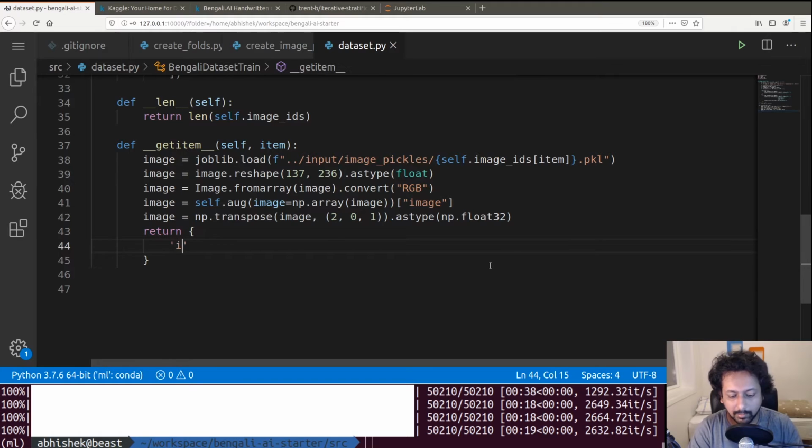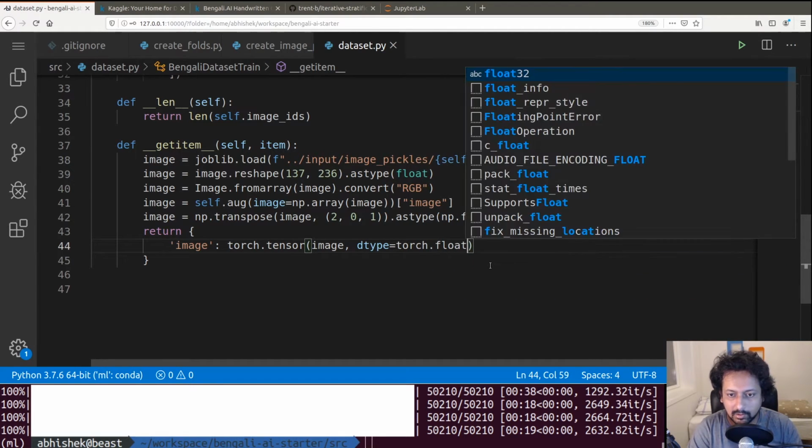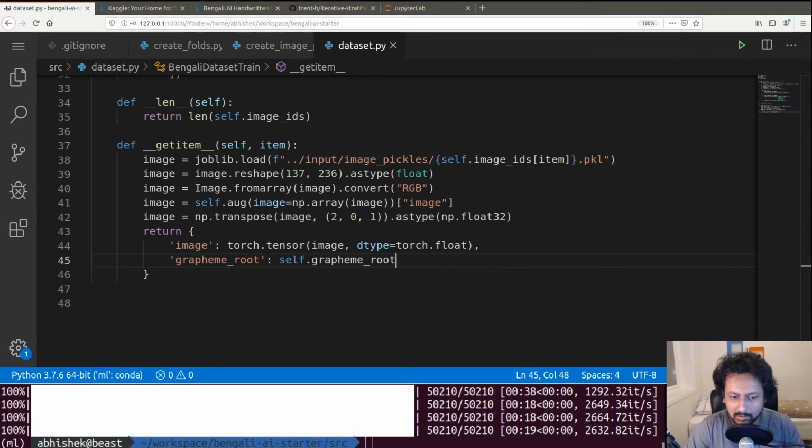So return image will be torch.tensor. So convert everything to tensor image, and type is torch.float. Okay, now you also need to return the targets. So grapheme root will be self.grapheme_root, and that's also a numpy array.